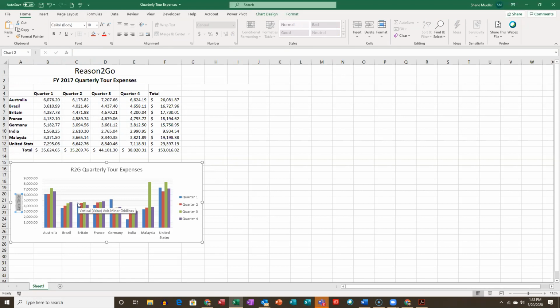Then we're just going to type expenses, and then in parentheses the dollar sign. There we go. All right, so we know that those are dollar values.